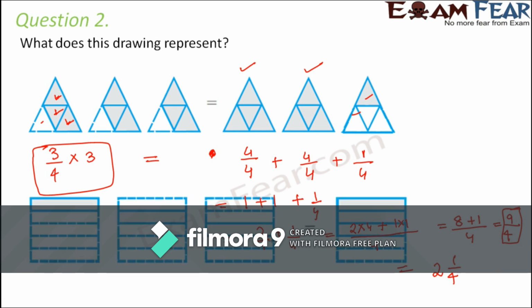So we still have another image. I'm sorry I have written over it, but still I think it is manageable. In the first figure you see one part which is shaded, one part out of 1, 2, 3, 4, 5 parts. So this represents 1 by 5. Here also one part out of 5 parts. Here also one part out of 5 parts. So basically 1 by 5 multiplied by 3 is equal to, in this case you see 1 part, 2 parts and 3 parts. So 3 parts out of 5 parts are shaded. So this represents 3 multiplied by 1 by 5 is equal to 3 by 5.